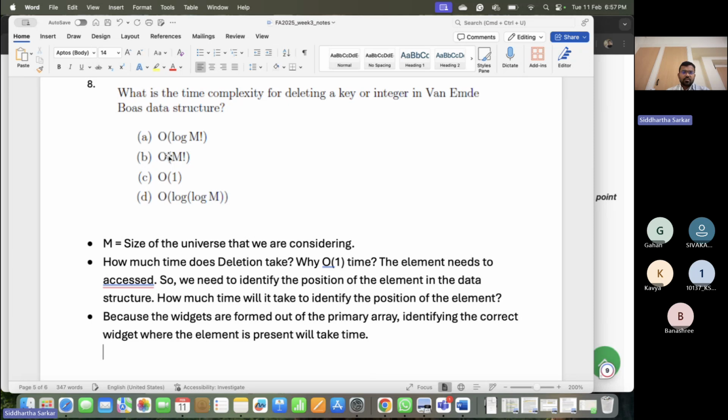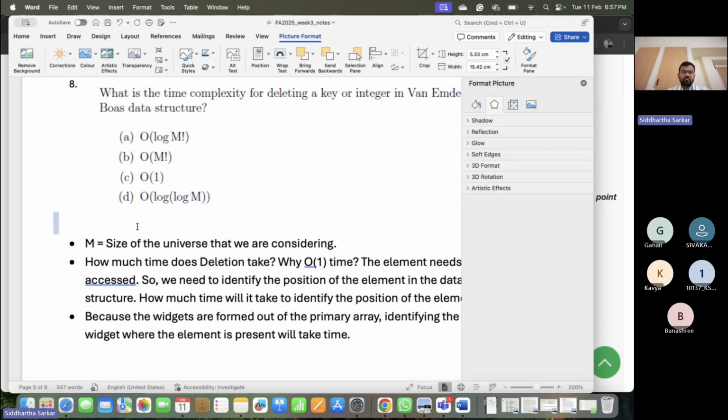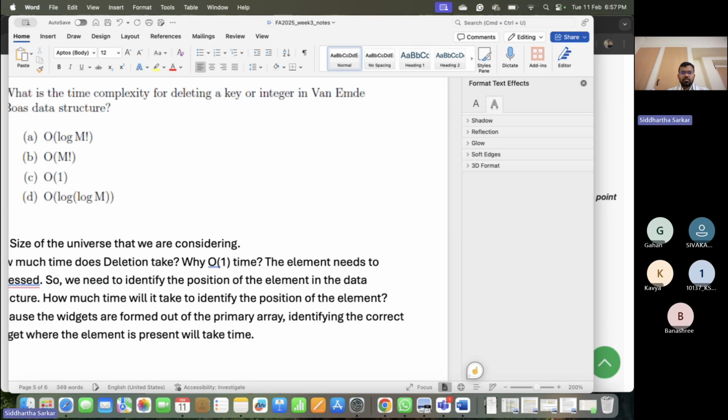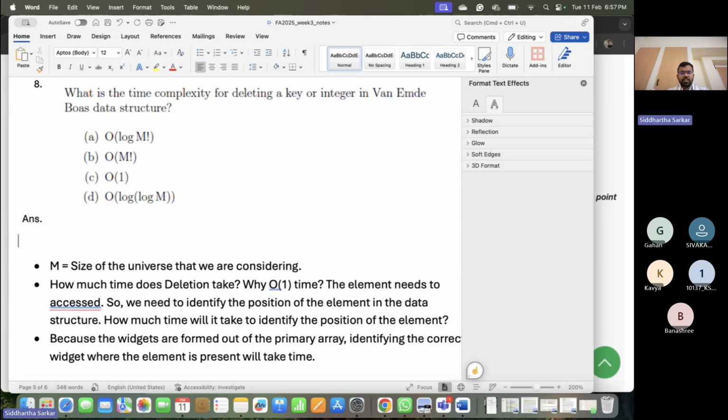And therefore, as you have said, A and B are so large. The answer is D, order log log m time. So log of log is unusually small, very small. That is the answer.